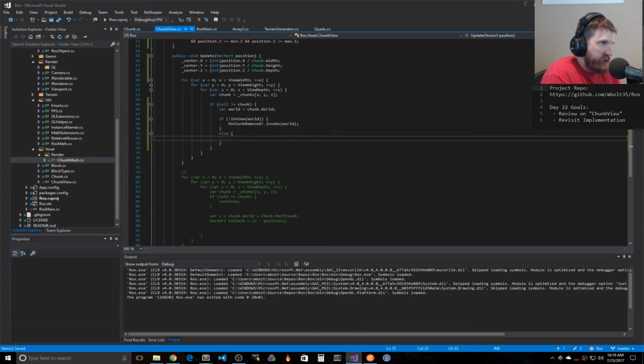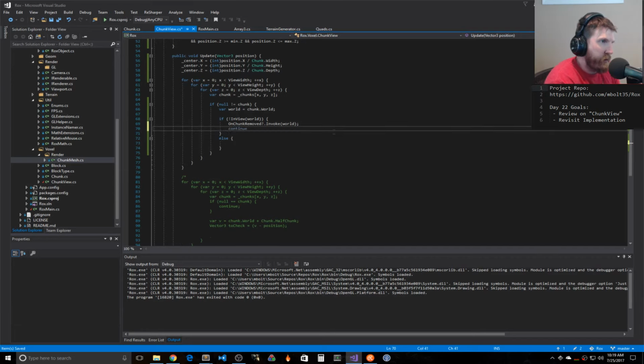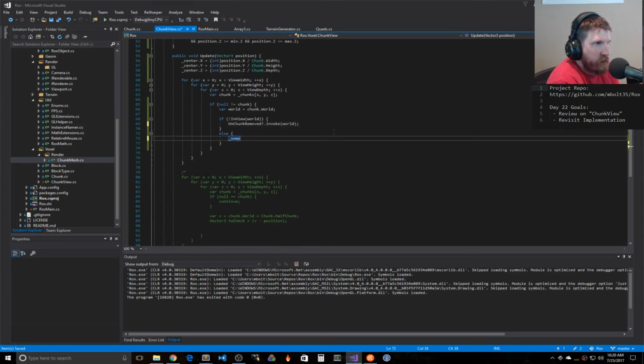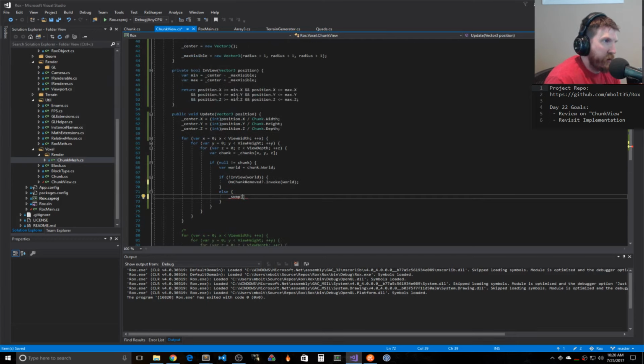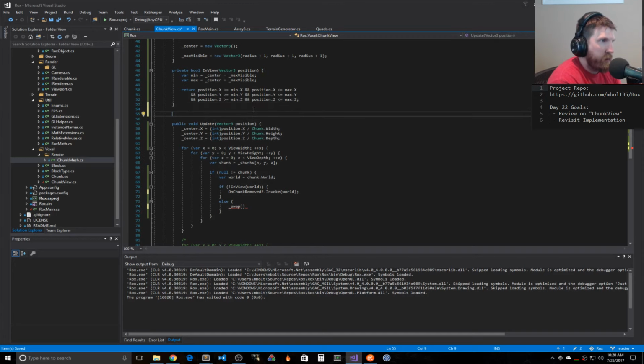So this is our in view. Actually, we'll just use a continue here maybe. No, it's not. Let's use an if else. Then we'll basically need to translate that world coordinate to view coordinate.